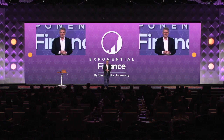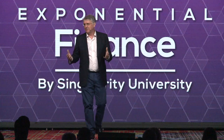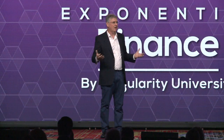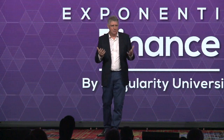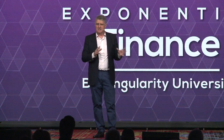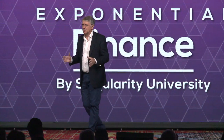So here's the history. About every decade, every 10 years or so, something big in financial services comes along. Something big in financial services processing, something big in financial services itself. In the 1970s, guess what? It was SWIFT. SWIFT was revolutionary once. In the 1980s, that was the decade of the dematerialization of stocks and bonds. All those pieces of paper migrated onto ledgers. All those pieces of paper became electronic records.